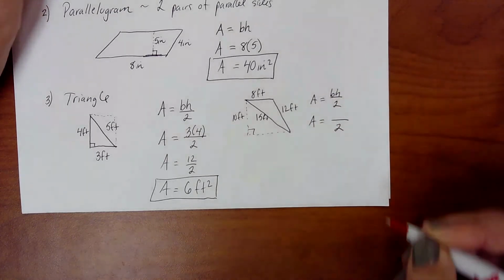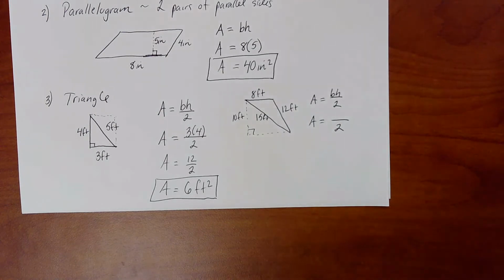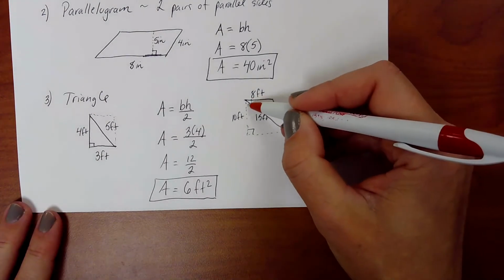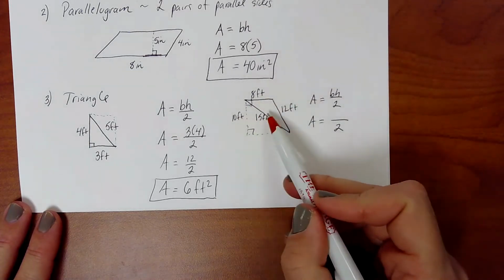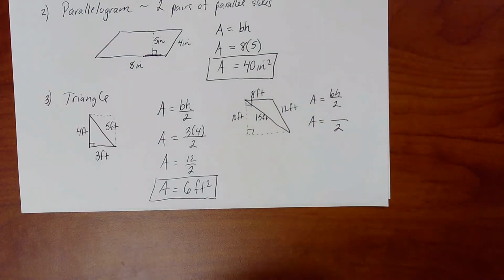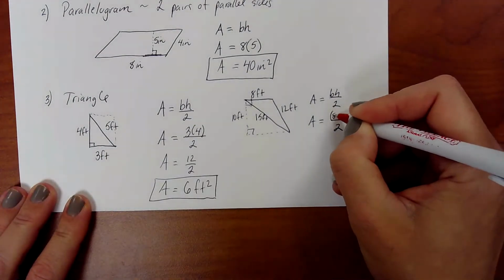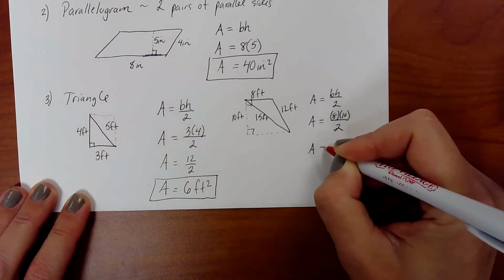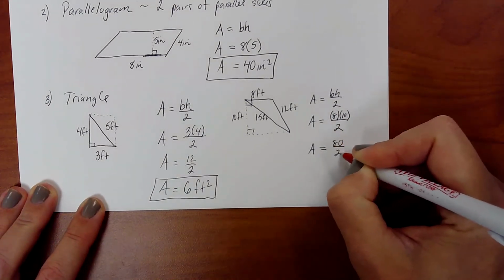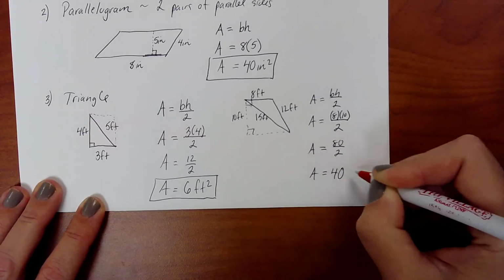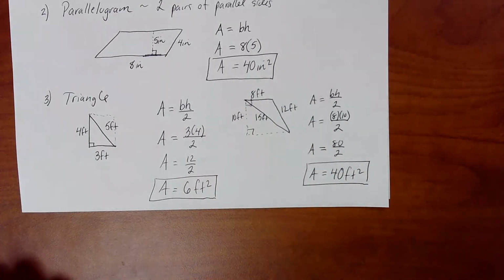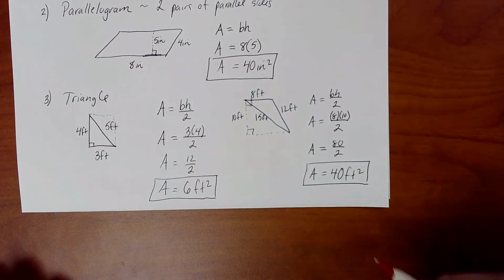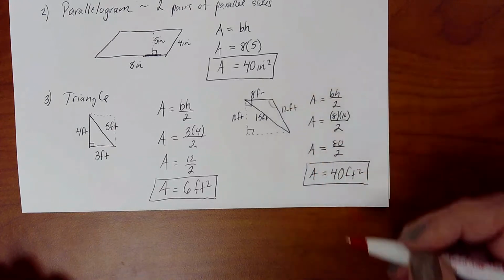Question is, what are the base and height of this triangle? I guess this would be your 90 here. So 8 and 10. I know 10's not even part of the triangle, but you need to know how tall it is, the height of it. So you're going to use that 10. So that's 80 over 2. That's 40 square feet. What kind of triangle is that? That looks like an obtuse scalene.